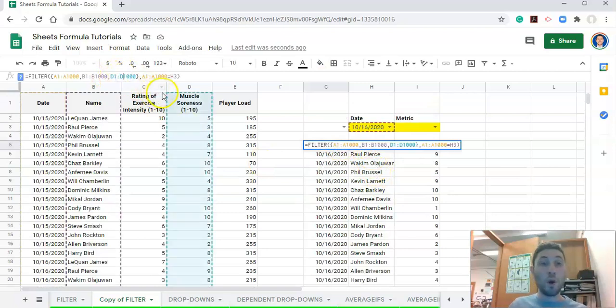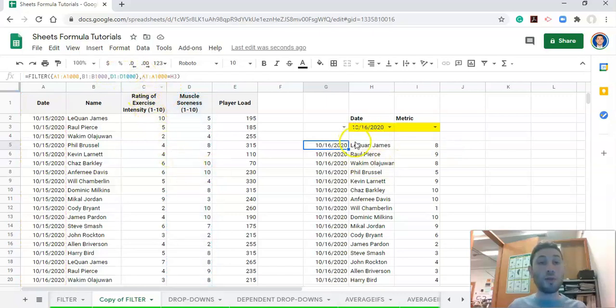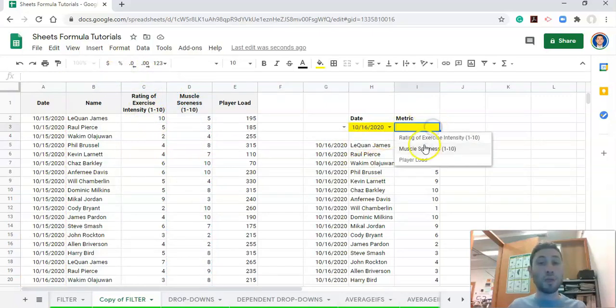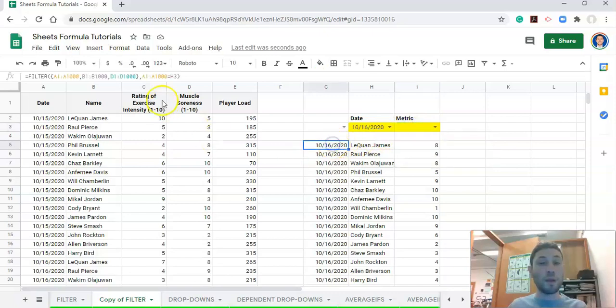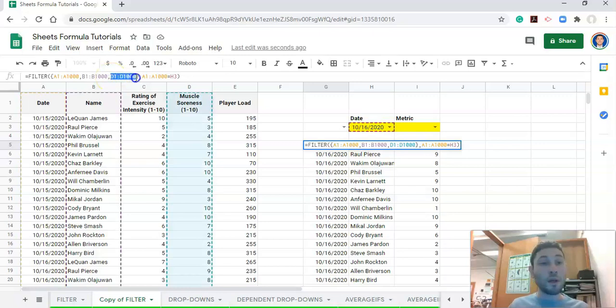Okay, we're almost there, but we're selecting a column manually right now, and we want that to be interactive based on the metric that we pick here. So to do that, we need to use index and match. And I have index and match videos, 3 of them right now, that go over how these functions work together. And I encourage you to watch those if you have trouble following here. And what we're going to do is we're going to replace this last column that we have here with the index match function so that we can match the column to the metric that we pick.